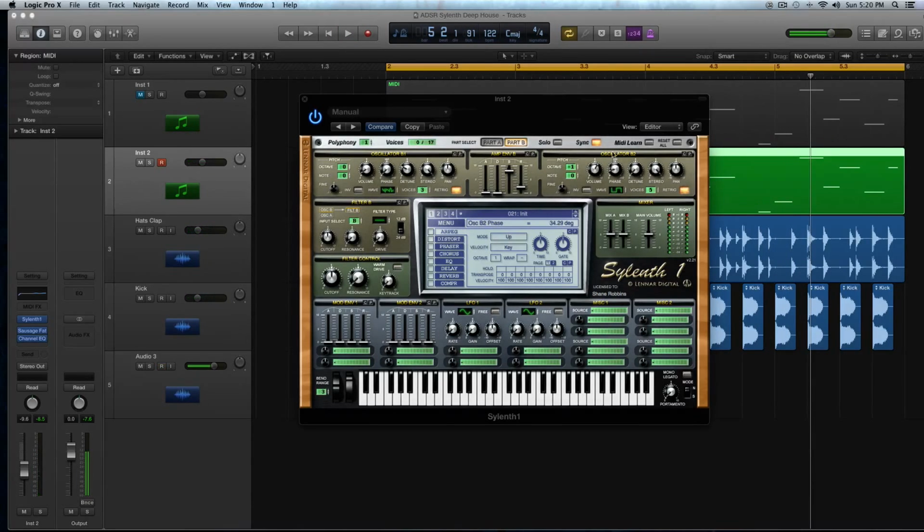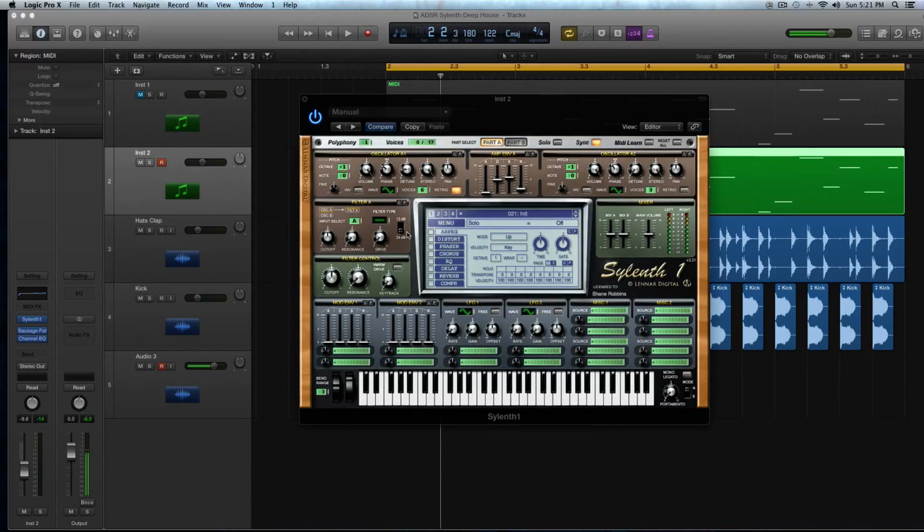I'm going to give it a little bit of phase, maybe about 40 degrees or around there. And I'm also going to bump this detune up a little to spread things out, just to about 2.24. All right, so if I solo part B and solo part A. Once I get the filter set up and the modulation envelope set up, it'll bring back more of that deep house feel.